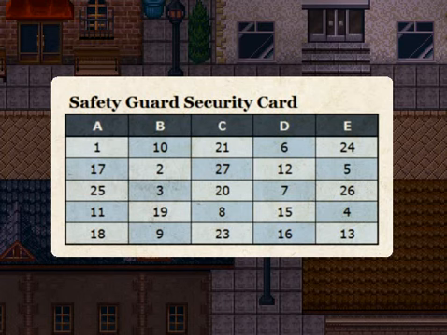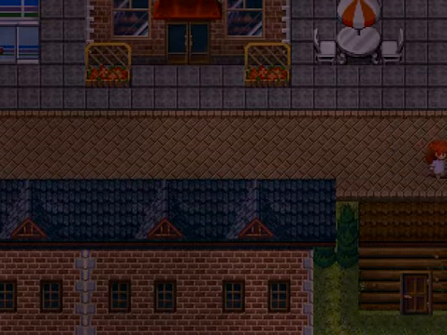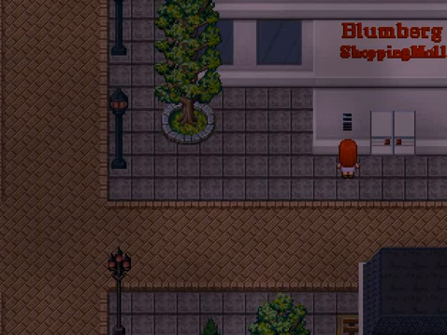Huh? What are those? Safety card, security card. Okay, memorize it. What are you, a photographic memory or something? If I can't memorize it, I'll take a picture of it with my phone. Put it here. Those numbers must be a code or something. E1B4A2. Oh, I think that one on top was columns. So, that's what I can remember. Bam!